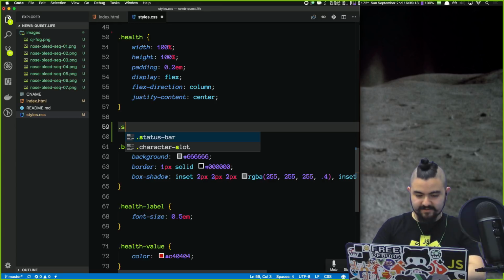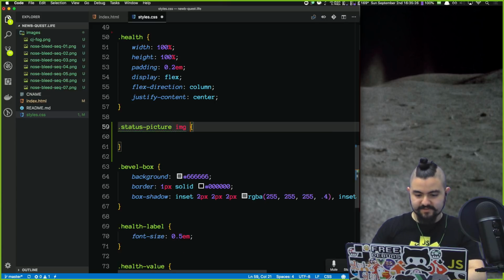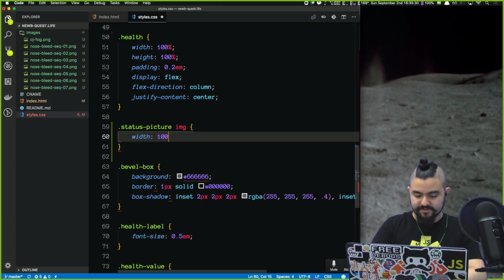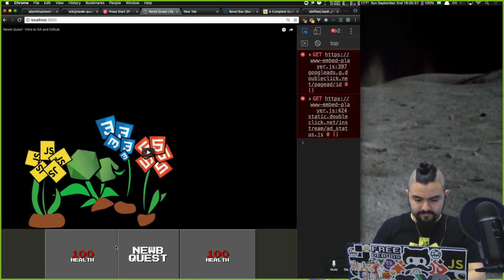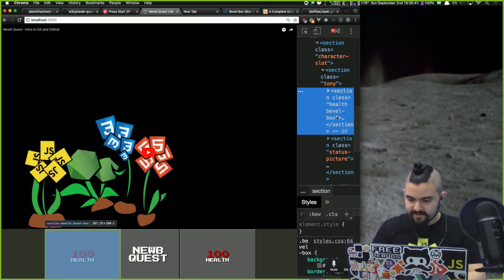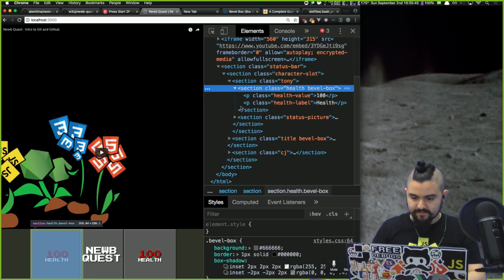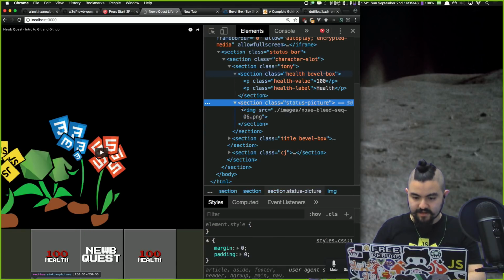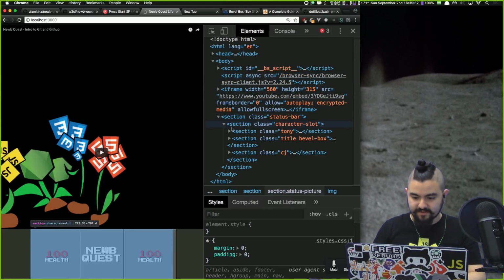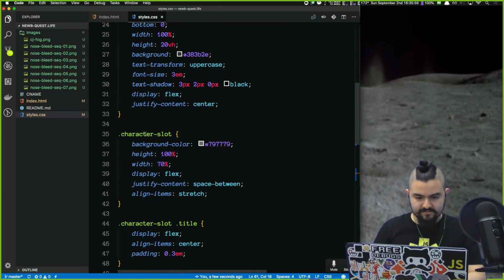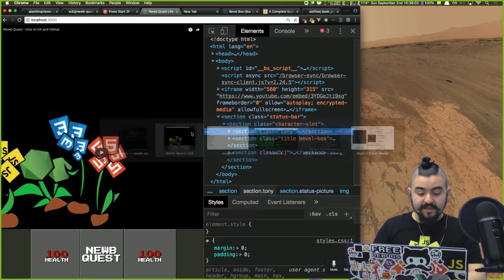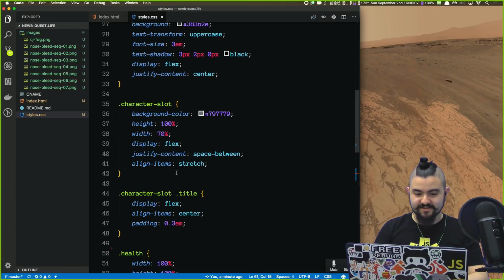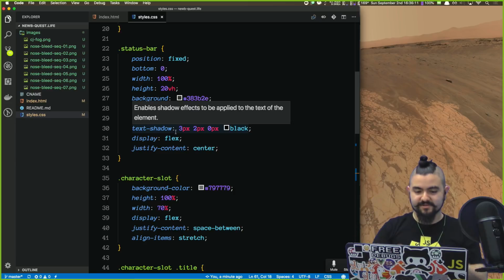But status picture. Well, the image inside of the status picture will have width of 100% and height of 100%. So I think right now, is the padding covering it up? Let's see. So right now, there's the health box. There's the status picture. Oh, because right now, I think it's a flex box? Yeah, I think they're all flex boxes. Well, I don't know if we styled CJ and Tony as a flex box yet. Because right now what's happening is it's below the screen. And we actually need Tony to be a flex box so that it goes to the right.